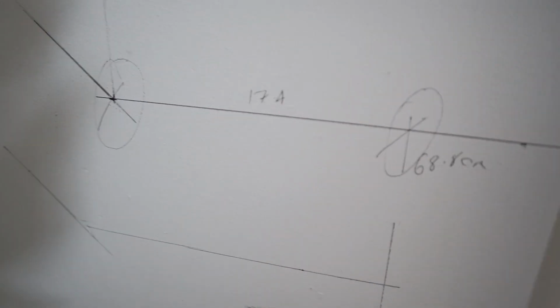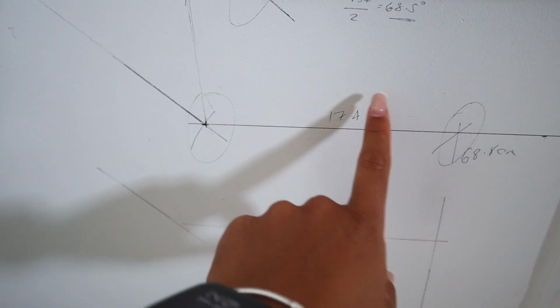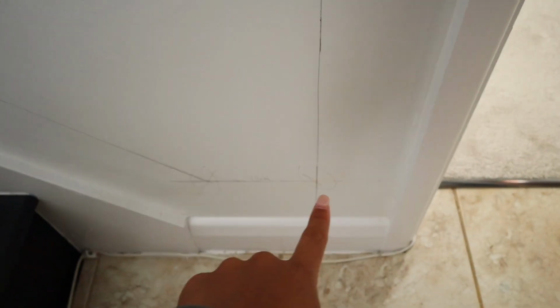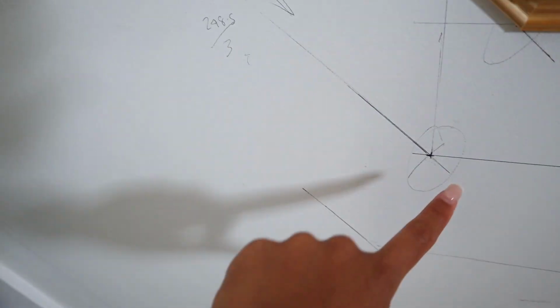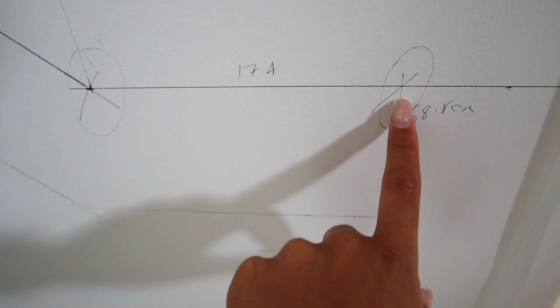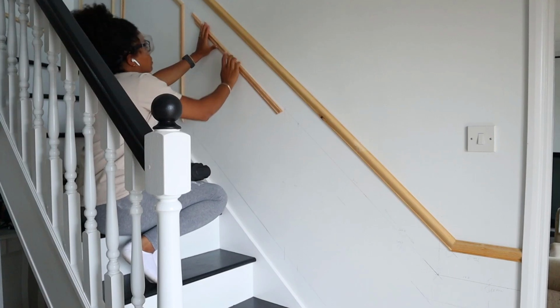Just so you can see, I've basically measured all the measurements for every single line that I'm doing. Don't worry about this because you're going to paint over it anyway, and it just helps you to know exactly what measurements are where. Marked on all of the measurements for each long piece of wood all the way across, and what I also am going to go through and do is mark out all of the angles. This is going to be really important for angles like this. These ones I know are square, so it's going to be a 90 divided by 2 is a 45-degree angle, but ones like this at the bottom, I'm going to have to work those out.